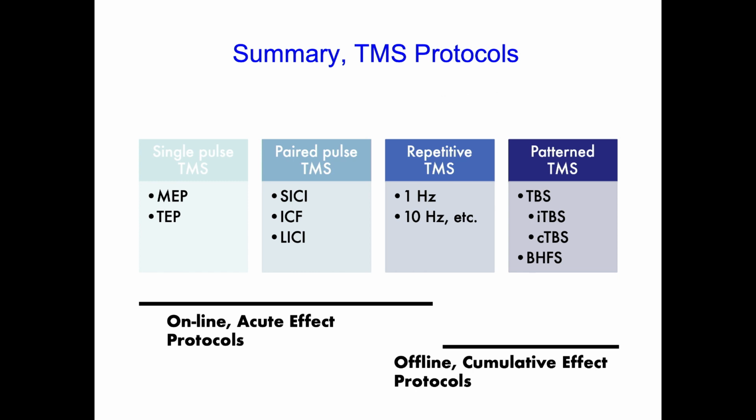So overall then, in terms of protocols, you have online protocols that create acute effects. These can be used both to probe and explore the brain and its networks, and to diagnose, to look for biomarkers. Repetitive TMS lends itself to both online and offline. The last example I gave was repetitive TMS, 5 hertz stimulation in short trains. But with repetitive stimulation and things like TBS, pattern stimulation, you can also create cumulative effects. These are the offline effects where you're looking pre and post for some kind of change. And I mentioned earlier about the changes themselves.